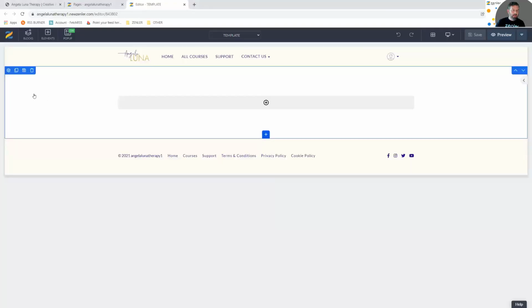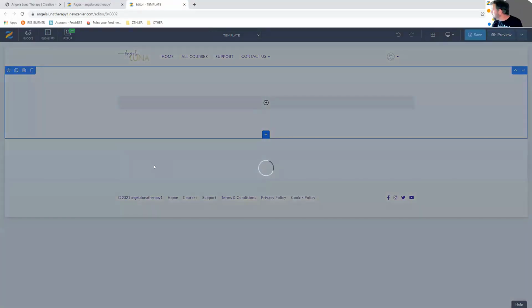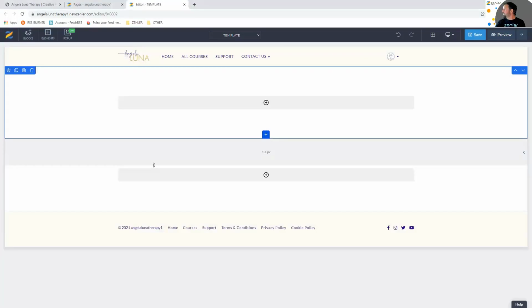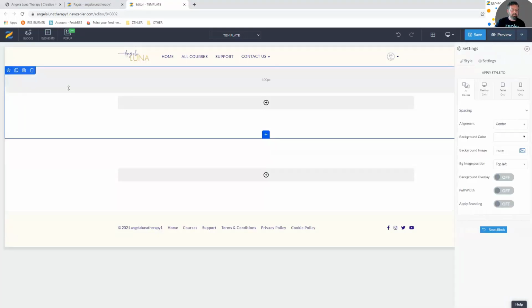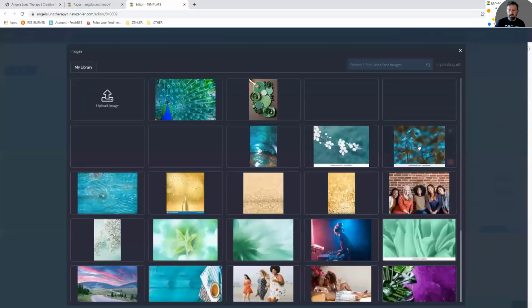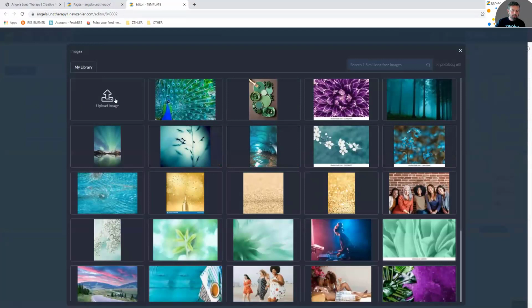So once again, I'm going to jump into the page here and we're going to go into this block. Now, what I'm going to do is duplicate the block out just because I want empty blocks. Sorry, there seems to be some building work outside. So if you hear any banging, apologies. So I'm going to go into the settings here for this first block, and we're going to come across where it says background image. I'm going to click in here and we're going to upload that image.